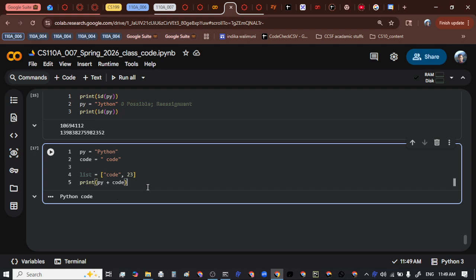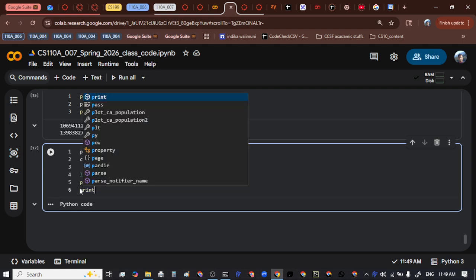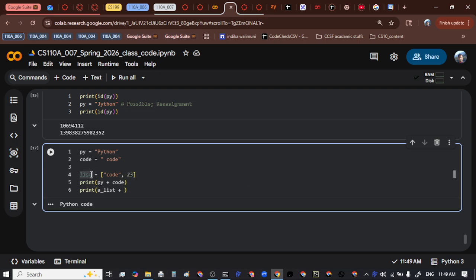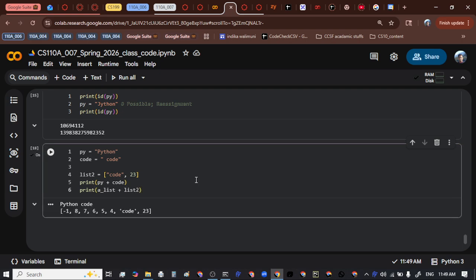I can print list one plus, sorry, let's say list two. I'll get this, right? This is the previous list, and I am adding the content of this list. Notice the concatenation adds the content of the list to the one before, right?